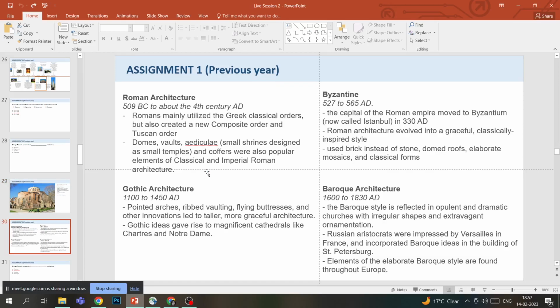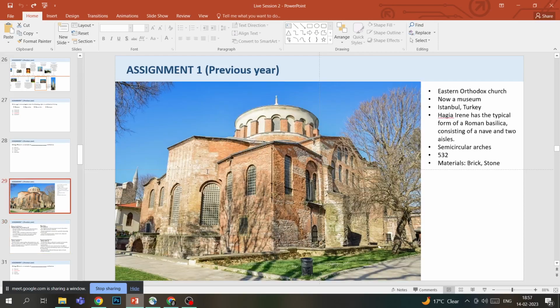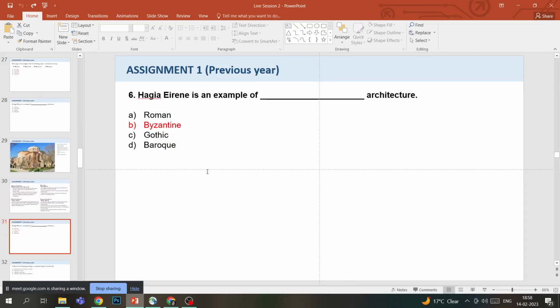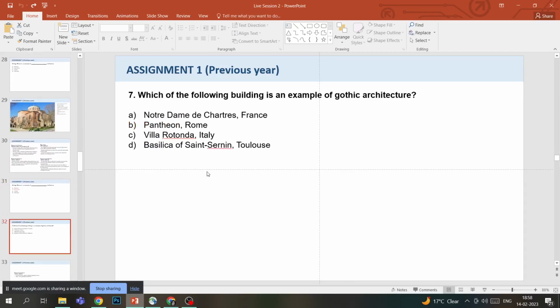Sorry, it is not also Baroque, because it is not overly ornamented and other things. So very clear, it is a major example of Byzantine architecture, and you can see that very evidently here because of the use of the semicircular arches, comparatively simpler form than other, and then the dome on the roof. So yeah, this was an example of Byzantine architecture.